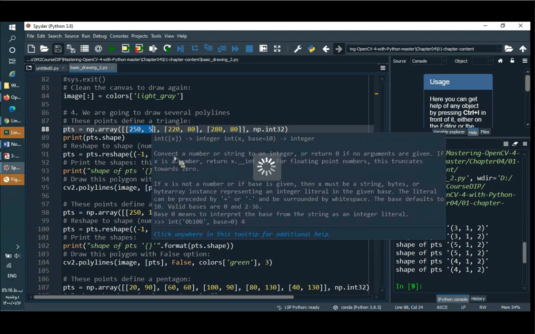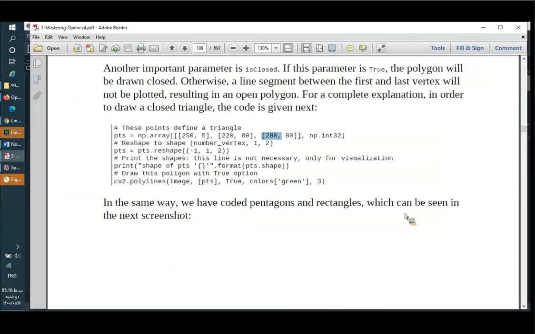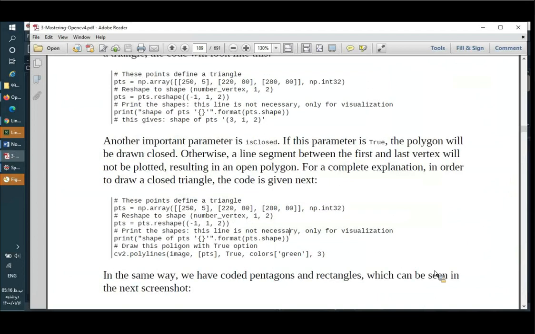We say PTS reshape, -1, 1, 2. We put -1 here, and because PTS has 3 points, it automatically sets this to 3. When we run this and print the shape again after this statement, you see first it was 3 by 2, now it's 3, 1, 2.